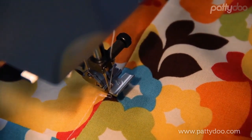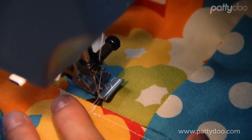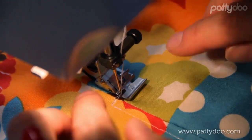Now I turn my skirt and sew this length to the top with a distance of 5 millimeters or 1/4 inch to the middle seam here.